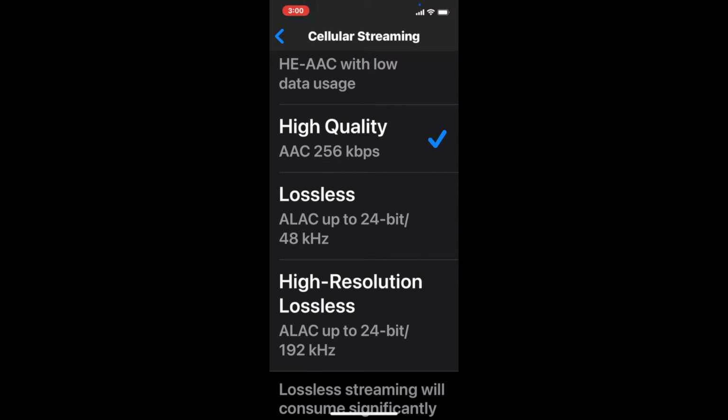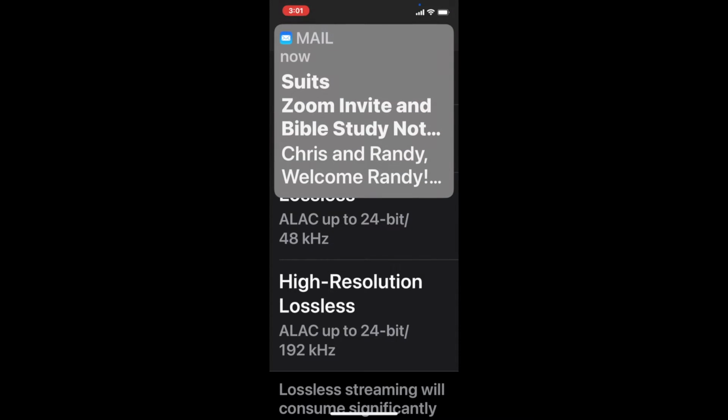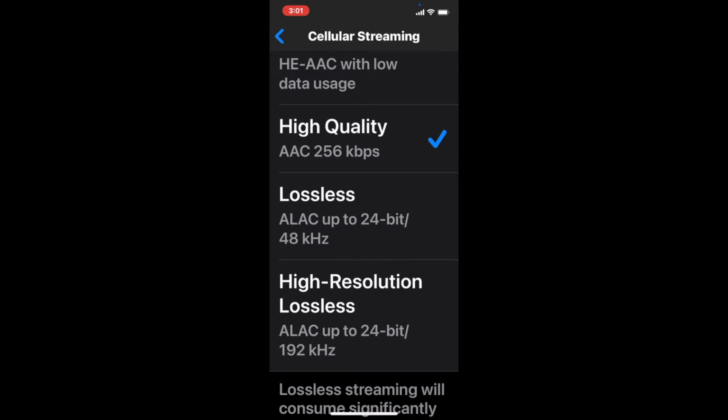Think of it this way. If you have 20 gigs of data, and I know that a lot of us have unlimited plans now. However, at about 20 gigs, they start to throttle our speed. So let's say you have an unlimited plan, but at 20 gigs, they start to throttle. So that is about 66 hours of lossless audio. Okay, so 66 hours of lossless audio. That is if they're about 5 megabytes per minute.